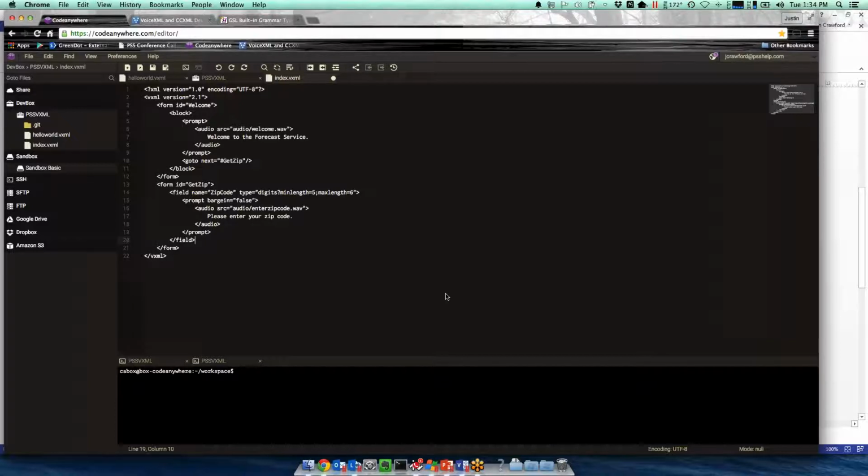Okay. So we've got our field. And when somebody enters something into a field, the field gets filled. So this is always fun when we're trying to talk about what's going on in an app, because it's, are you in the field tag or are you in the filled tag?